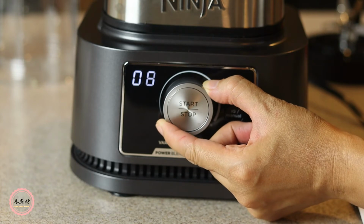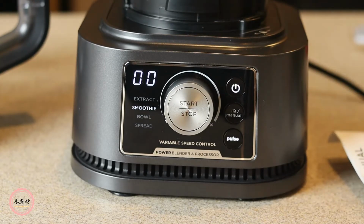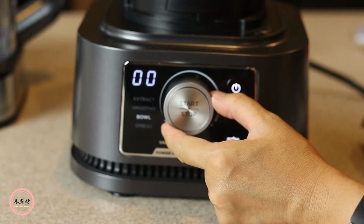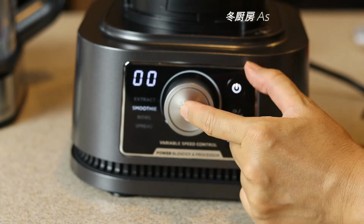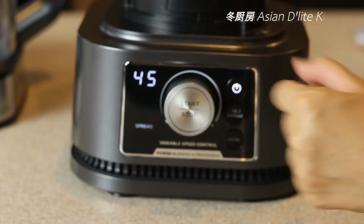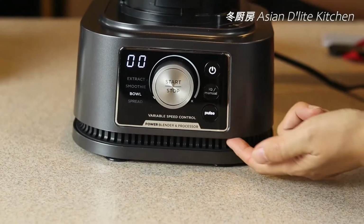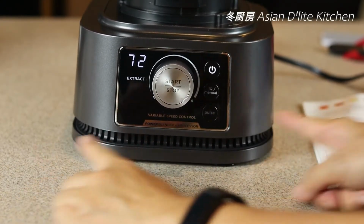There are 8 speeds for the menu function. For the cup or bowl, there are 4 functions: extract, smoothie, bowl, and spread. The preset time for extract is 75 seconds, smoothie 55 seconds, bowl 30 seconds, and spread 45 seconds. The motor base has a fan on the bottom of it. Keep that in mind not to put small objects around it when you're using it.